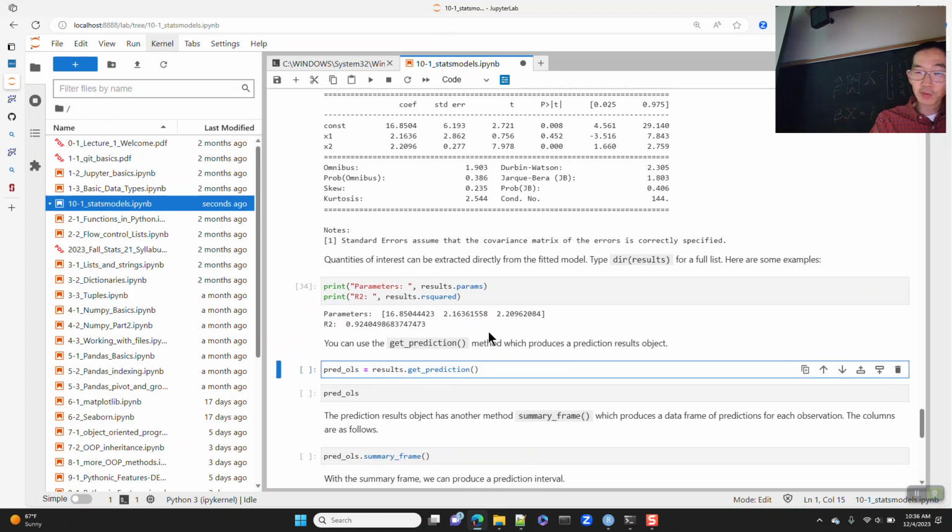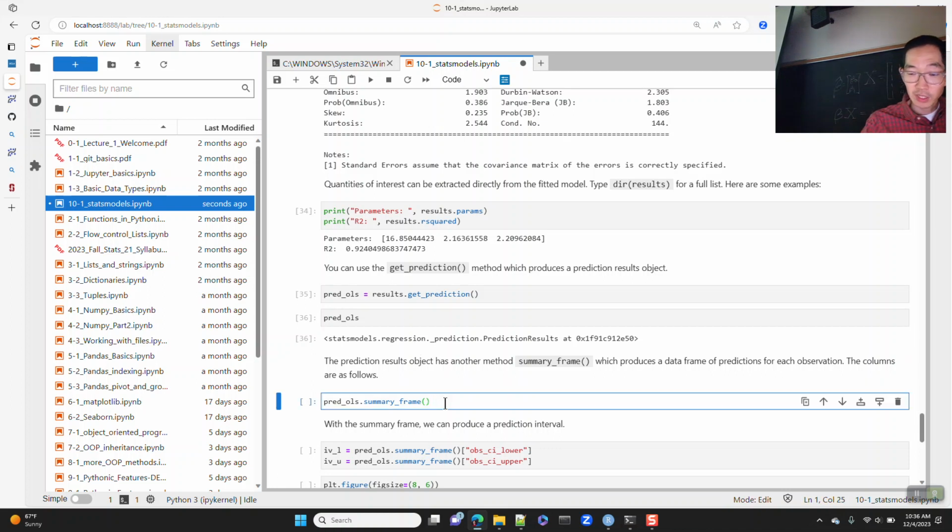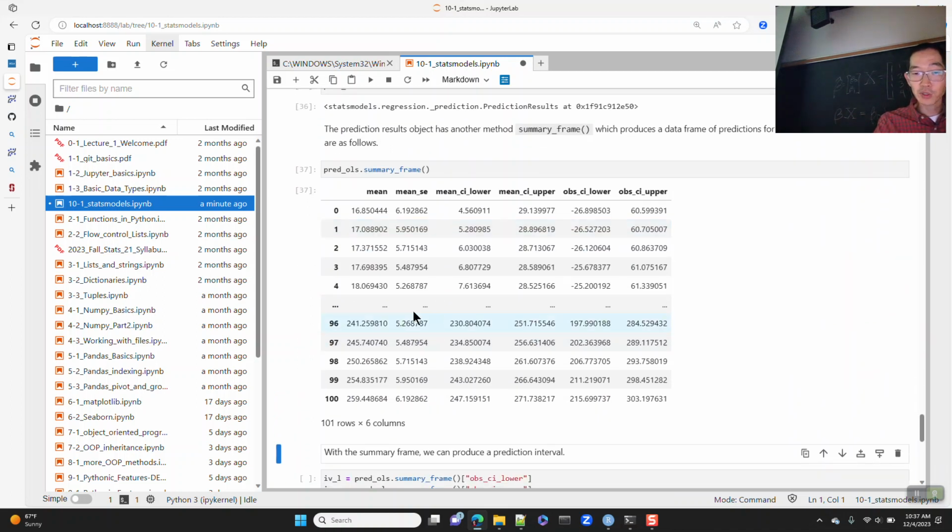We can also ask for the predictions. What would it have predicted? We get this prediction thing. So if we want the actual values, this is what it predicts, okay?